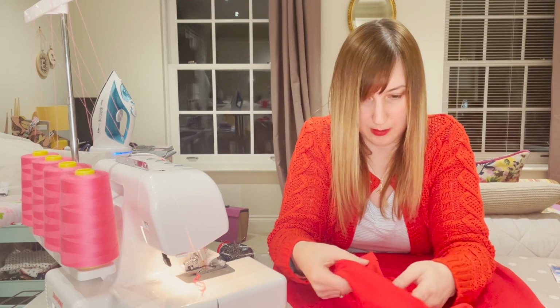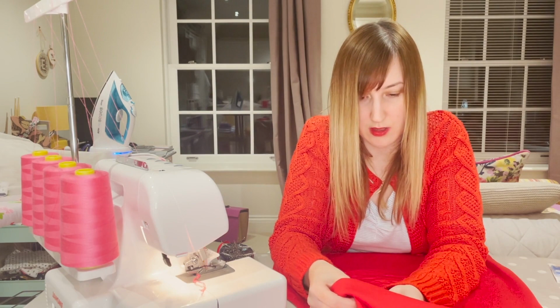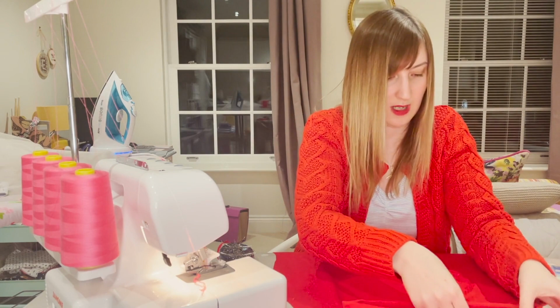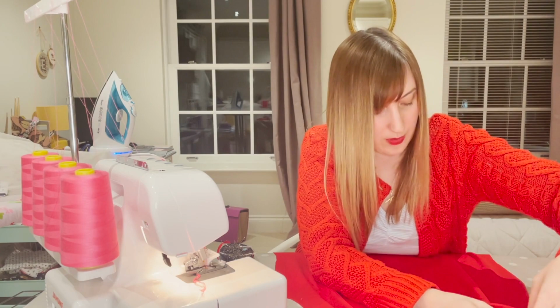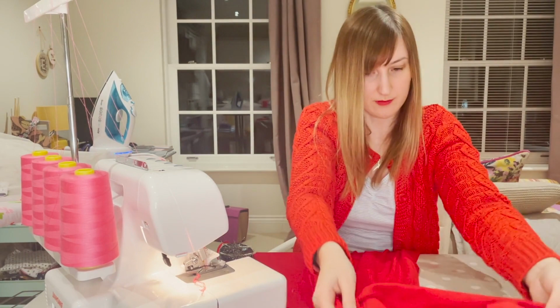So I'm aligning my shoulder seam to a notch which I have made within my seam allowance. It's probably about 5 mil. Pinning that in like so, and then I would do the same on the other side. My two seam lines are lined up, so if I just lift this up so you can see one side. So there you go, my pin is lined up with my neckline seam.